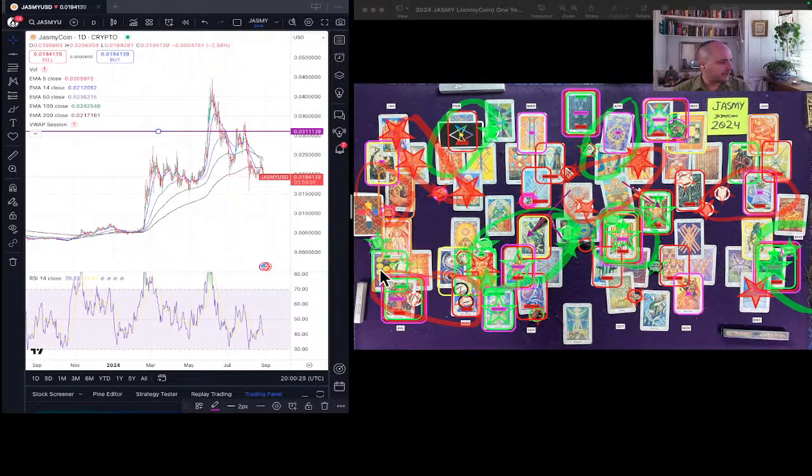Right, we had a high here in July. Oh, that ended up being June. Interesting. July. Yeah, so based on that, I think we probably will see a move to the upside back to that in the early part of September, but it's risky to be bullish on Jasmine because overall in September, I think I would want to be more bearish into mid-September.